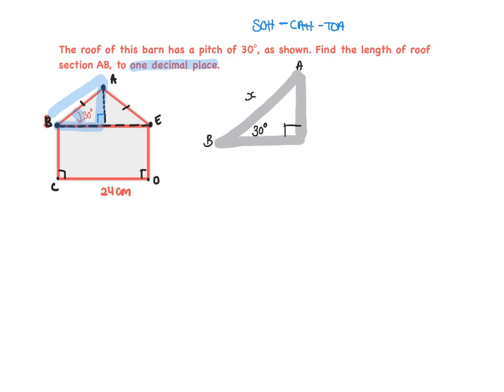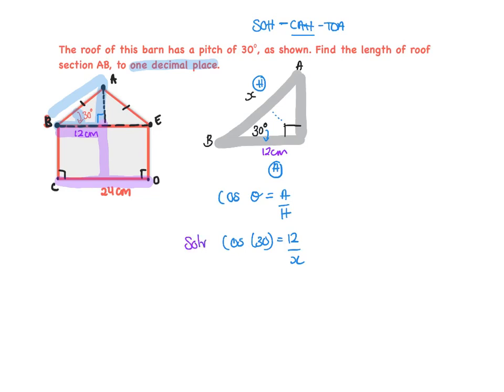Now, if I'm trying to find one side, I must have been given another side. And if you have a look at the diagram, they've said all the way across is 24. So if we're only going halfway up to there, that must be half of 24, which is 12 centimetres. So we can put that in there. Now we have enough information to work it out. So let's label our triangle first. So we've got the hypotenuse, the one opposite the 90 degrees, and then we've also got the one next to the angle, so that's adjacent. So writing out the rule, we know that adjacent and hypotenuse is the cos, so we go cos theta equals A over H, and then cos 30 equals 12 over X, and then once again we can use the solve on our calculator, comma X, and we can get the answer.